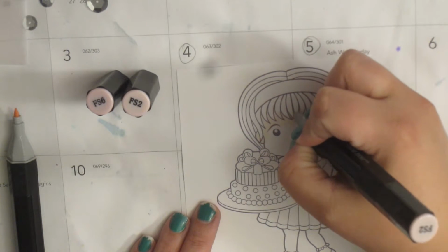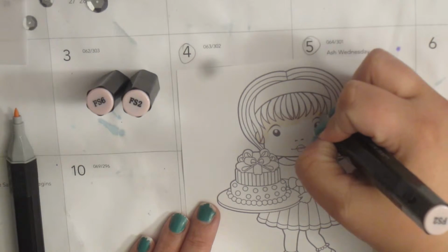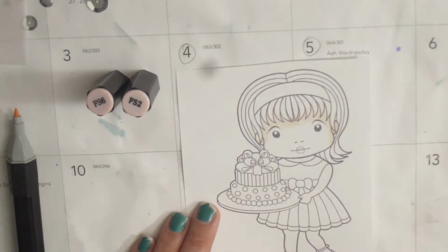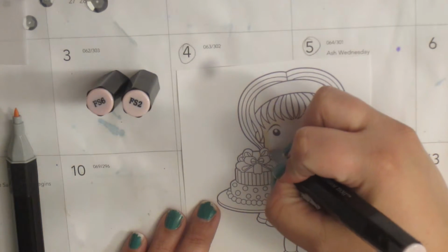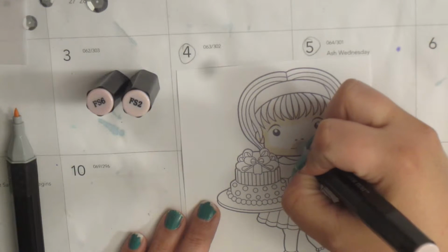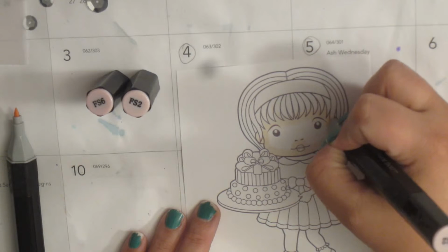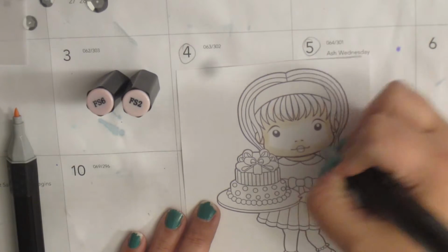I'm going to just lay down some color. And I'm not too worried if I get a little bit of color in her hair at this point, because it's going to be darker. Okay. And I'm going to do her neck quick while I'm down here.